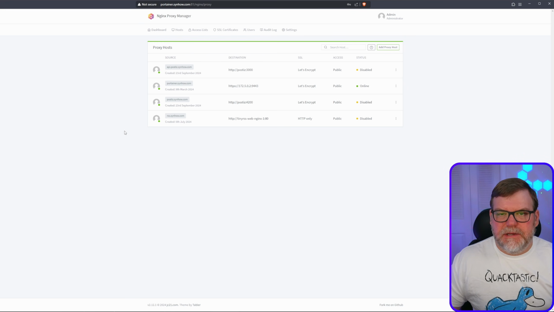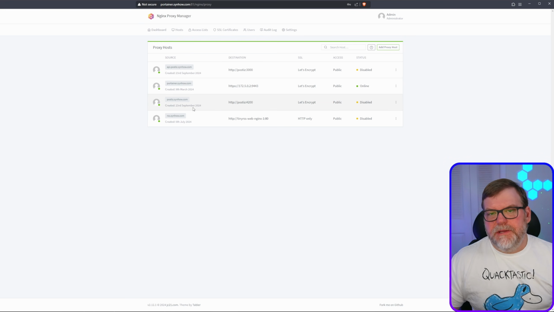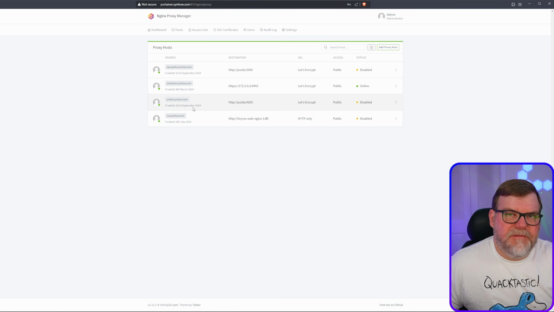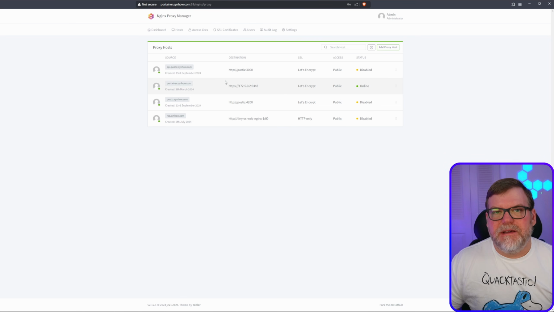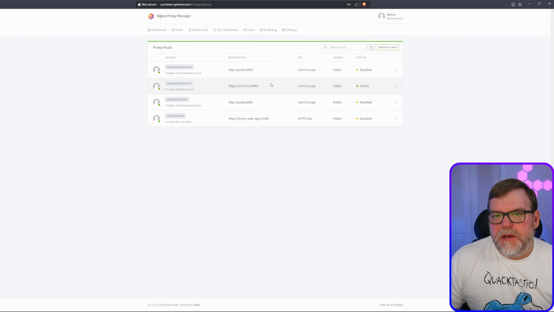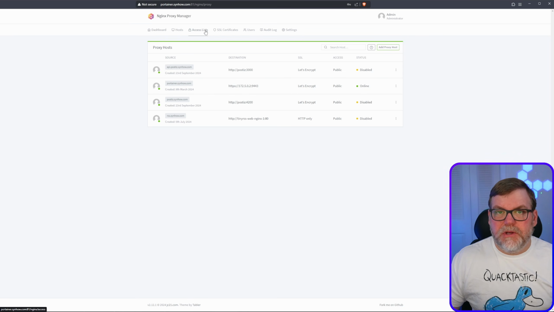Let the DNS propagate a little bit. So the first thing that we're going to want to do is obviously we do not want this internet facing without any sort of authentication. So I'm going to set up just some basic authentication within Nginx Proxy Manager. This is a good lesson to learn because you can do this with pretty much any internet site you have going through Nginx.